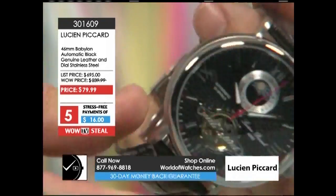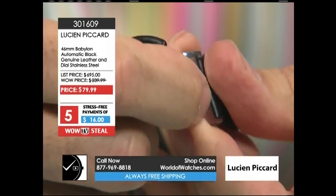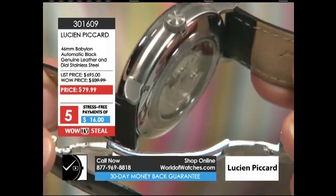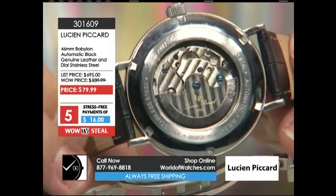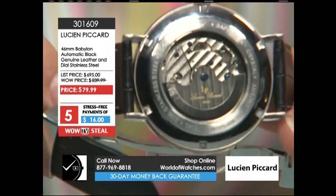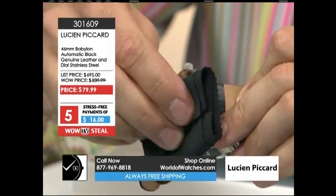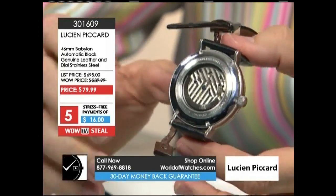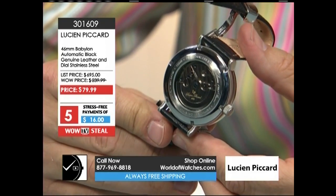Let me show you the back of the watch, because this also has an exhibition back, and this is a dual pry-apart deployant. Easy to do when you need to, but secure when you leave it on the wrist. Look at the decorated rotor, that's the part right here. And those lines are called Côte de Genève. That's the Geneva waves, and that is part of the watchmaker's decoration. Why do they do that? They're just showing off. They like to show you that they gave attention even to the back of the watch, which the only person that's going to see that's you.